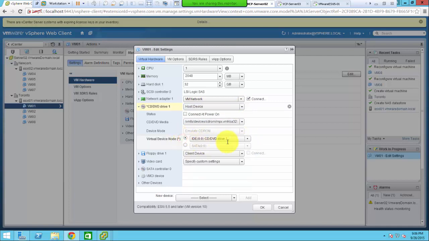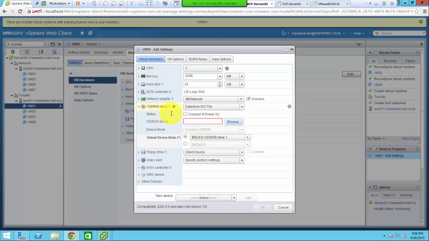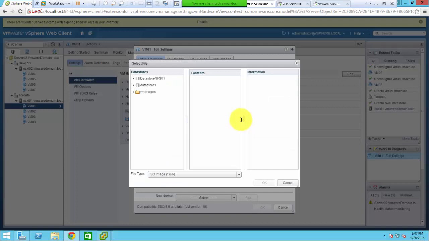Connected, power on. Which one? Okay, from data store. Anyway, so we would need that screenshot. Okay, from browse, yeah, we can see the data store.